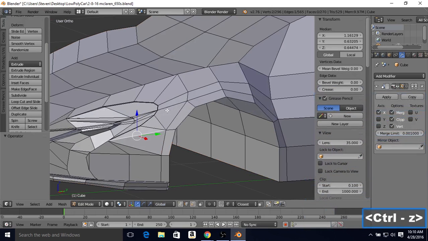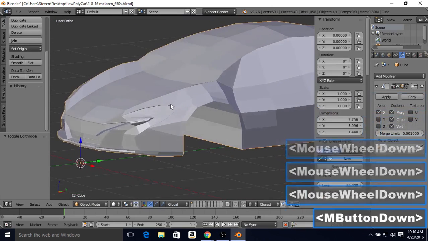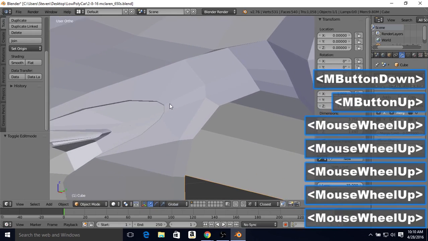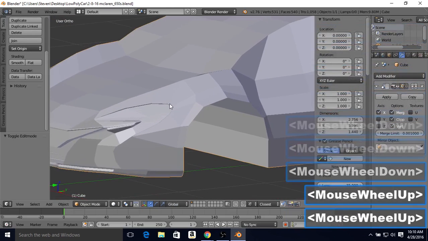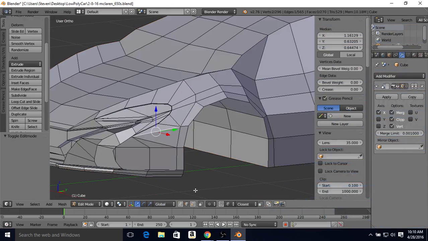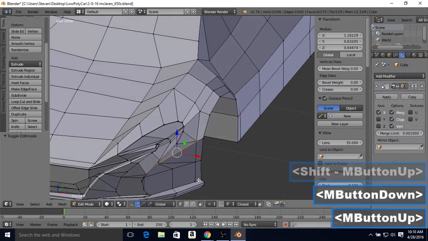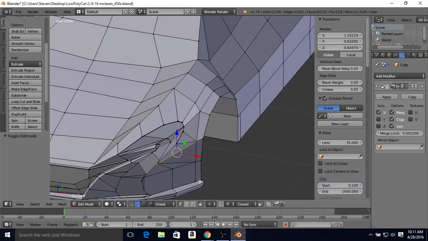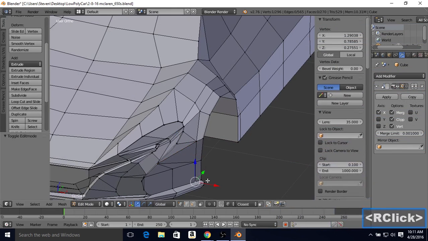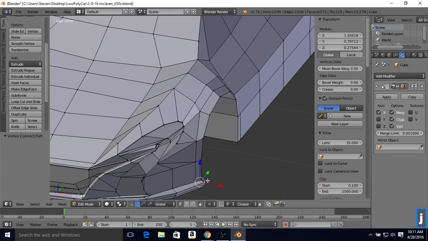Maybe not. That's fine for now. We'll change it later. But there's 5 vertices here, so we're going to have to join these two, I guess, just to get rid of that end one.